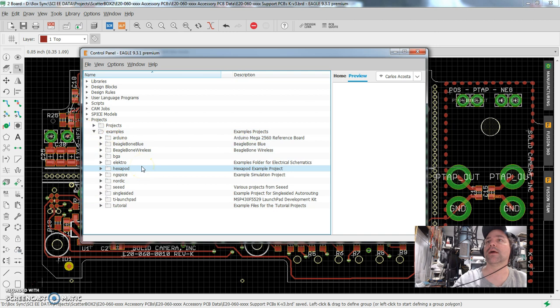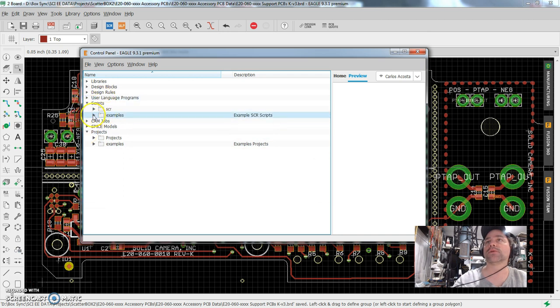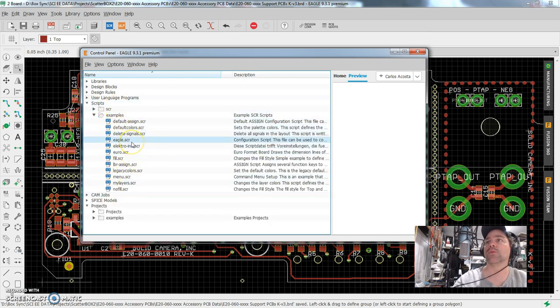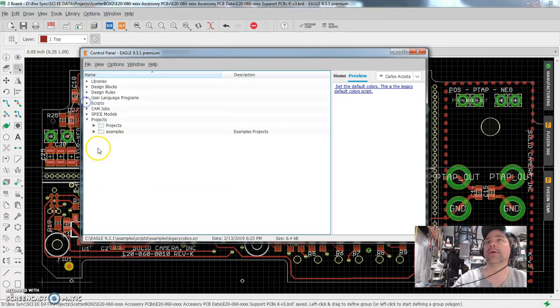I'm like, you know what? A lot of these are actually kind of interesting to see how certain things are set up, and look how other people lay things out. I kind of browse through these things to get references and ideas for how to do something. It's kind of interesting, like reading a book. But you also see that in scripts. There's scripting examples. And when I was trying to incorporate more scripting and automate Eagle a little bit more, these are great places to look for ideas on how things are done.